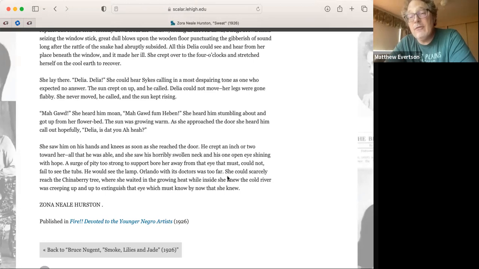And when she looks at him at these final moments, what I think Hurston is trying to capture is that she has been redeemed. God has intervened. She didn't have to do violence to Sykes, but he needs out of the picture. He's a terrible person. And this is poetic justice. And he knows in his final moments on earth that she's not going to help him. There's nothing she can really do, and she's not going to help him. Why should she help him?